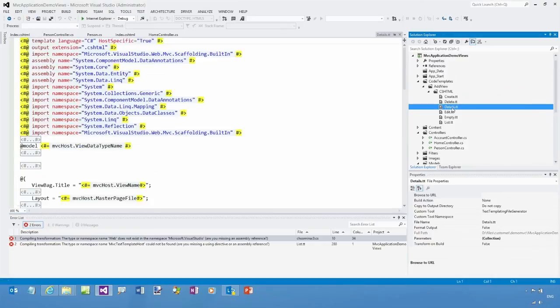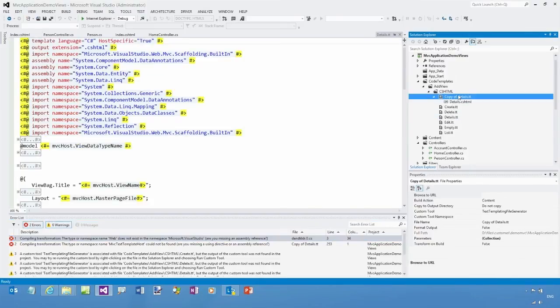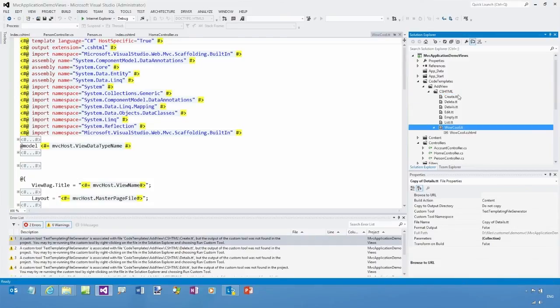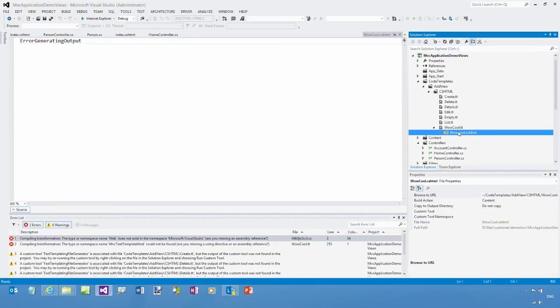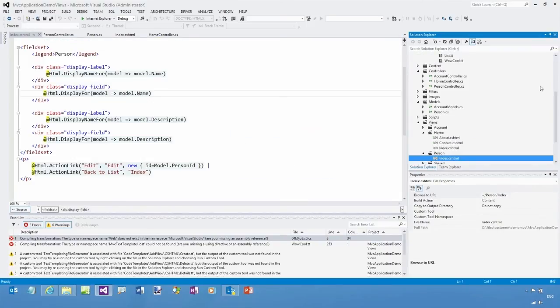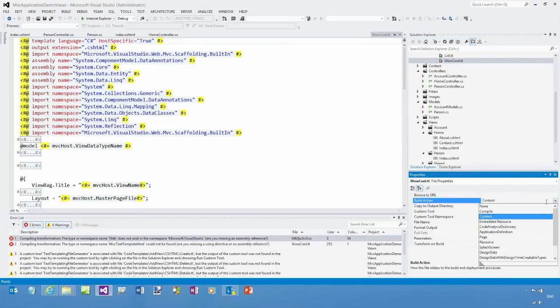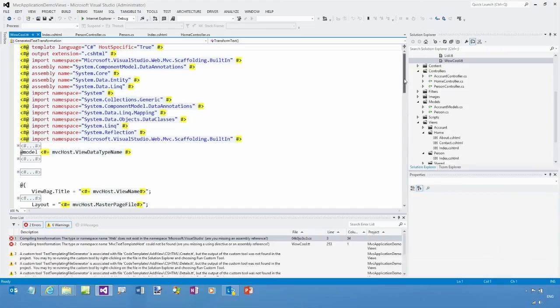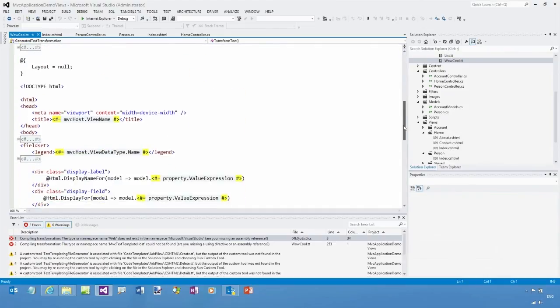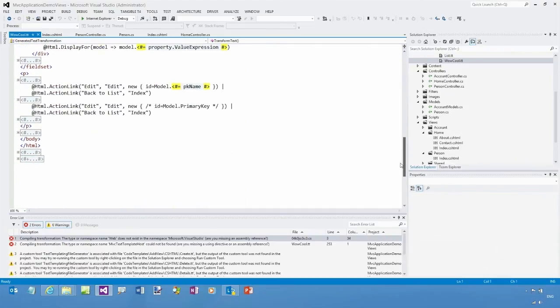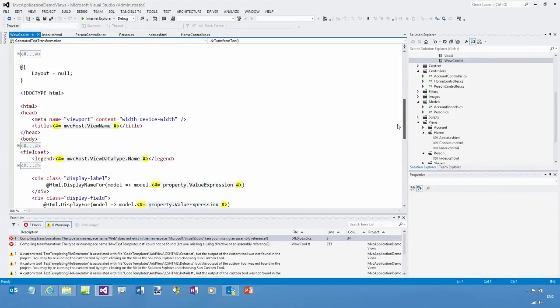So we'll just delete those. And once that's done, then we can actually go in and customize this. And the beauty of this approach is that everyone who uses this project will now get these templates for their views or their controllers. We'll add a new one here.